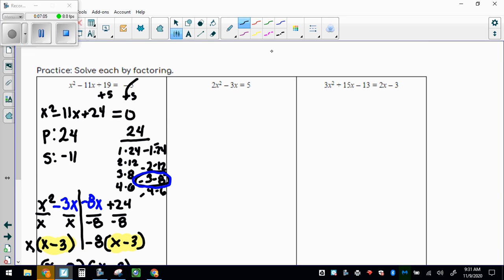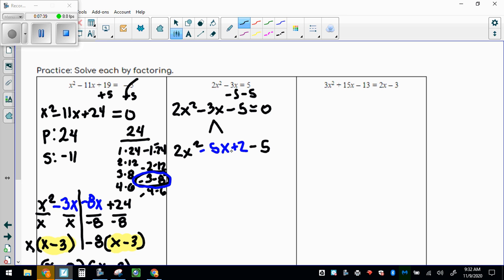We want to set it equal to 0, like always. I'm going to bring it over. Notice this time I have an x that's squared. I have just an x. Since I'm taking -5 over to the left side, I have to just tag it on because it didn't have an x. They weren't alike. After finding the product and the sum, you would find that the 2 middle terms are -5x and +2x.